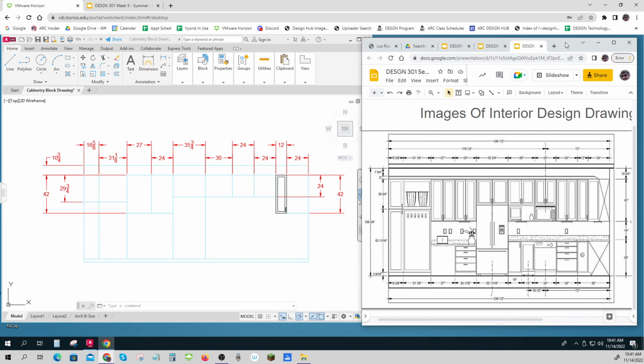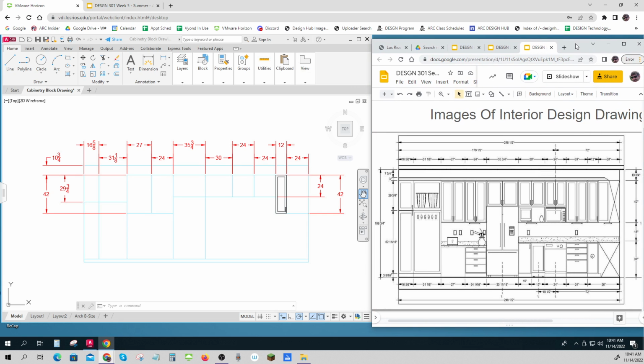Okay, I got that moved just a little bit. There. Okay, so I just made rectangles for all of my top ones. I actually did offsets and a lot of trimming. And because I was so confused, I put lots of dimensions in so that I could check them to make sure that I got them right.